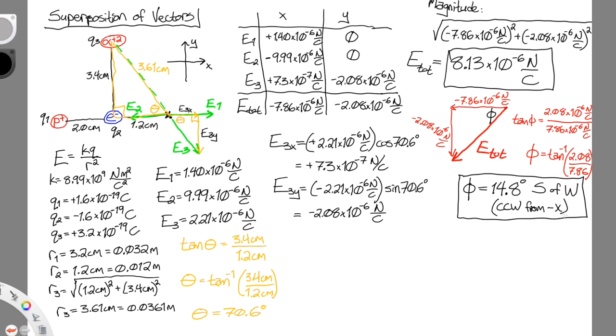The second direction in there is your reference line. So the angle is measured between E total and west. So west is our reference line, and then our angle goes south from there. So this is the entire problem of finding the total electric field. Now we have the magnitude and the direction.